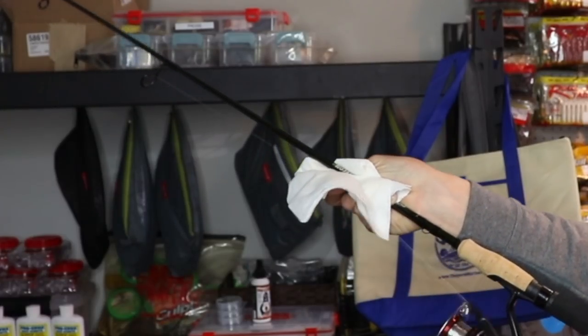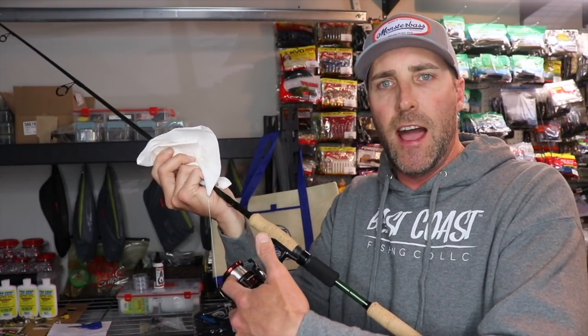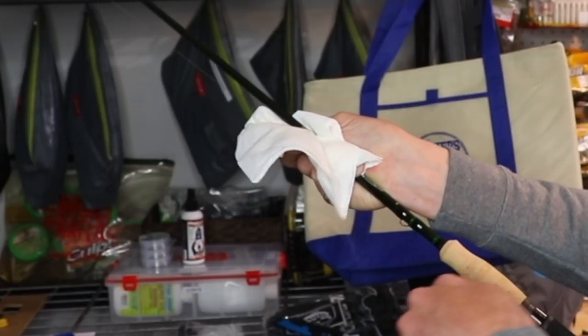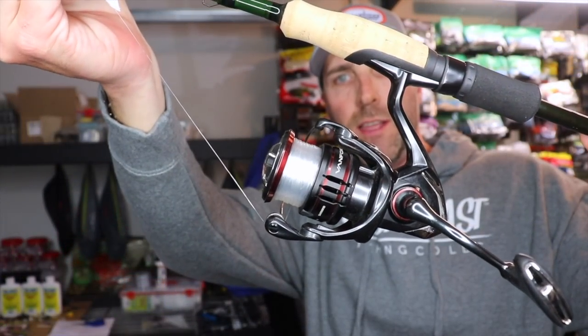I'm just putting the backing on — a good base is really important. It takes a little patience and trial and error to know exactly how much backing you need, and it really depends on the diameter of braid you're putting on. I'm using 20 pound braid for this application, which is rare for me — a lot of times I use smaller diameter. I don't need as much backing, but I still want quite a bit. Ideally I only want about 100 yards of braid on this spinning rod — 75 would be fine but I'll go with 100. I keep reeling and eyeballing it.